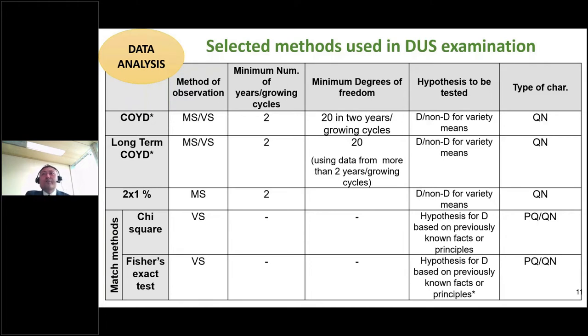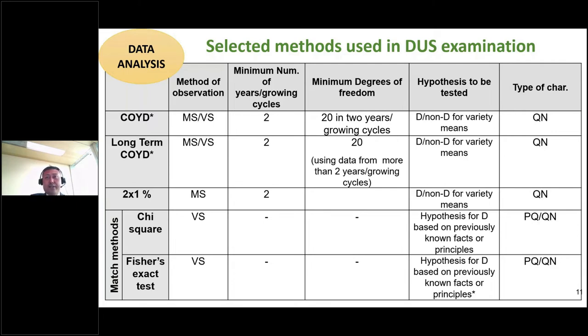In relation to statistical methods, they are most commonly used for the assessment of distinctness of measured quantitative characteristics for cross-pollinated varieties, when the data from the growing trial for a variety are subject to variation, which may occur, for example, from plant to plant, from plot to plot, and from year to year. Whether a single growing cycle or more than one growing cycle is needed to provide assurance that the differences observed between the varieties are sufficiently consistent will depend on the level of variation from these different sources that is observed in a species.